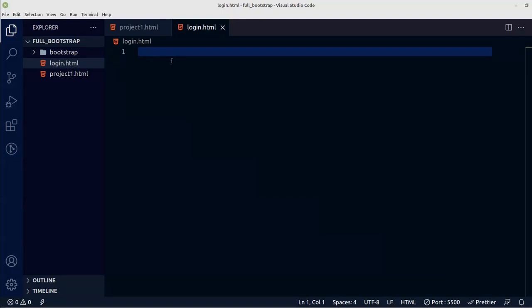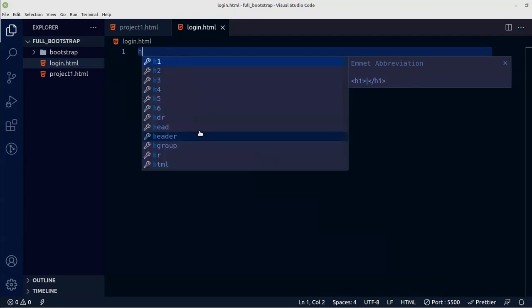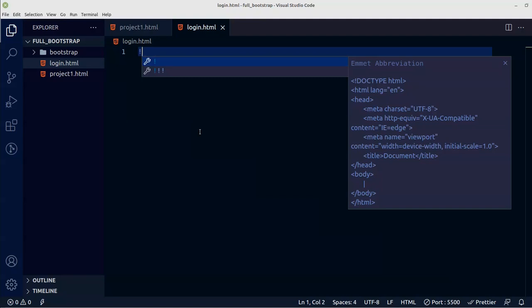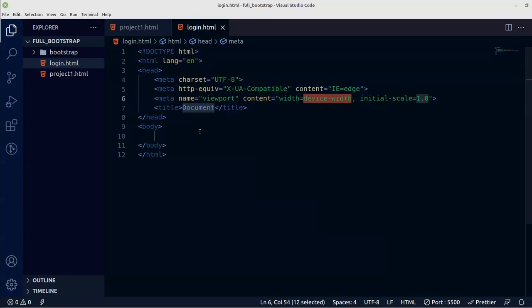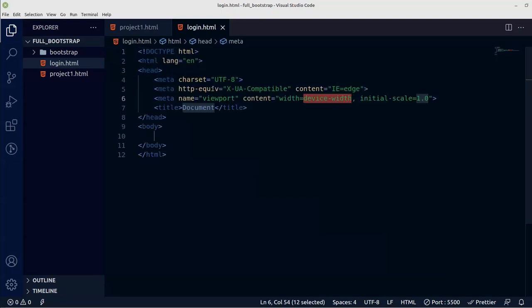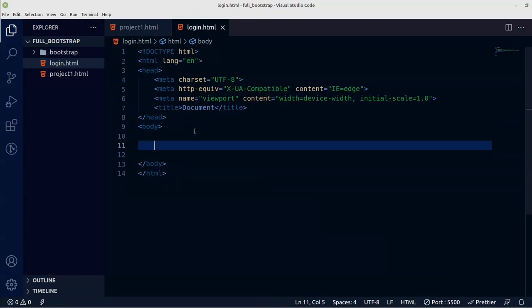All right, so you can either type HTML and you see these options, or you just type the exclamation mark, that's shift one. If you are using a standard keyboard, you're going to see this. Then you press tab, then this thing will come up. Or you type HTML, then you select 5. You're going to have the snippet shown in your program, right? Okay, so since we have this, we are now starting this project at the very basic beginning, right?